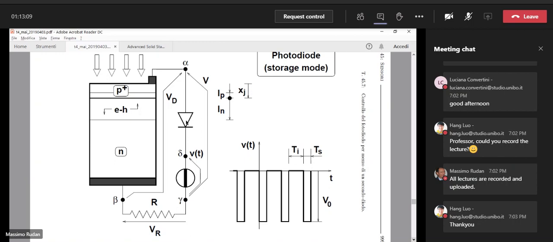As long as we keep this operating condition, the loop is closed, because we have the voltage generator, then we have the switch diode that is forward biased, so the loop is closed. And then we have the photodiode, and in the photodiode there is the current generator, as you remember, that produces the current. Okay, so there is a current flowing through the circuit.